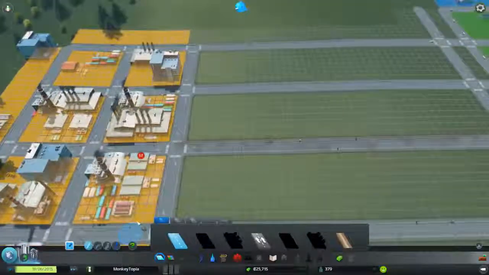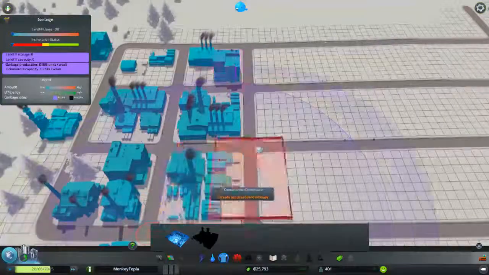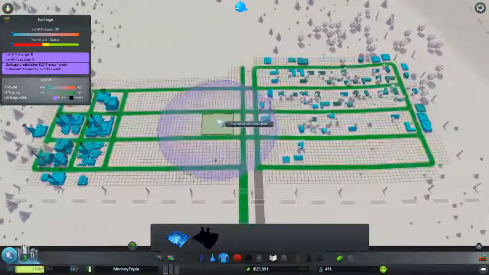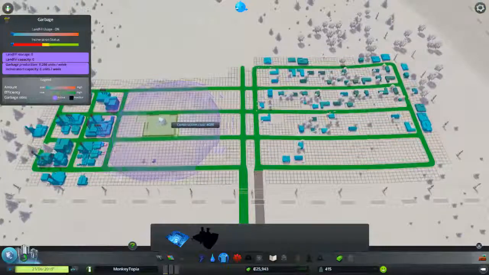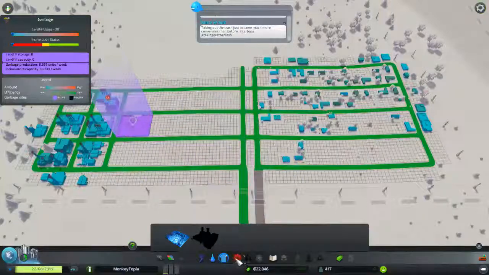Okay, there we go. Now we just need a landfill site. Because people are going to want to throw away their garbage. And let's check out the coverage. We don't want it too close. Yeah, that's great. That's great. I like that. All right.